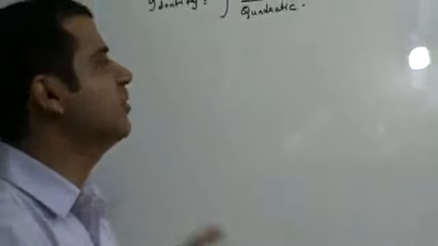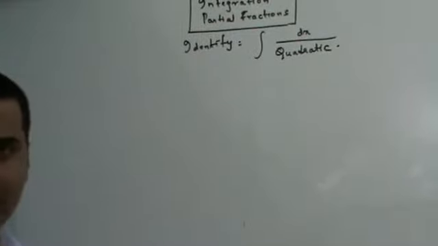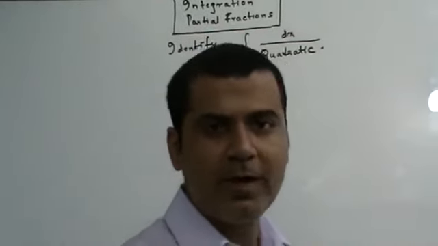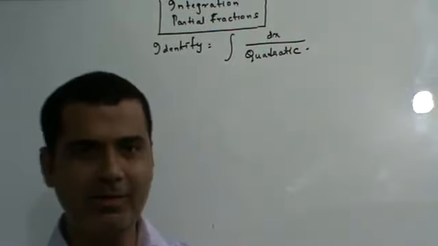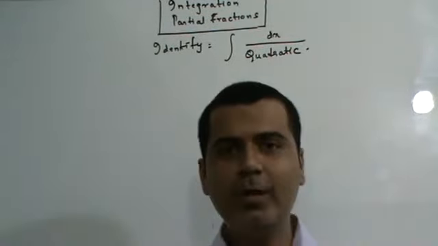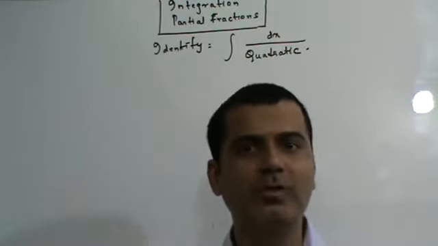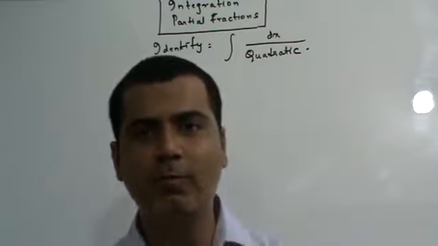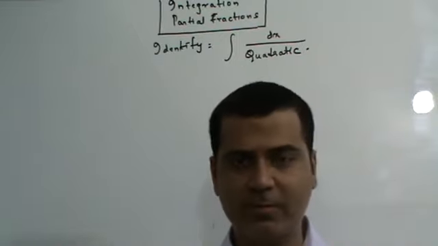In this case, it is not possible to find the factors of the quadratic. When we are doing quadratic, my mistake guys, when you are doing quadratic, it is integral of 1 upon quadratic where it is not possible to find the factors. Hence, we use the formula: last term formula, middle term into middle term upon 4 times first term.